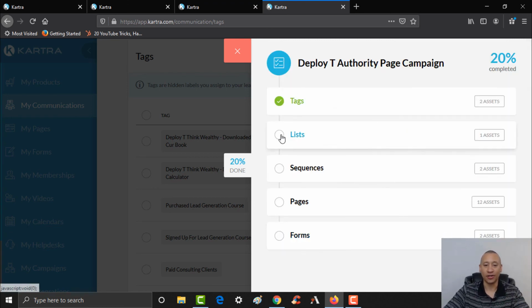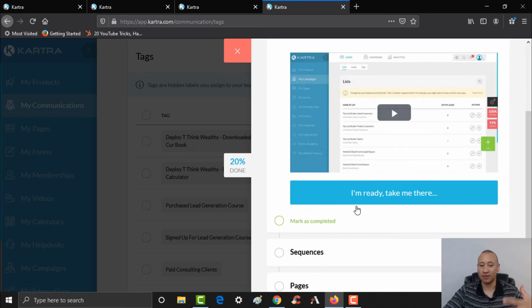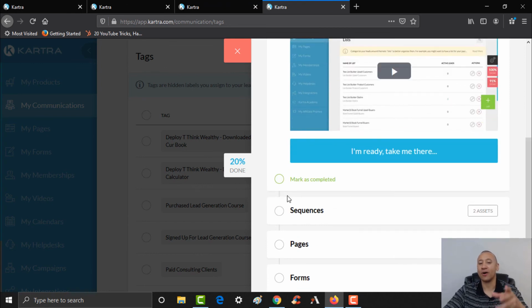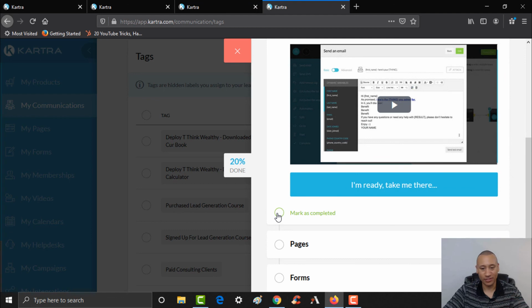Awesome. Now you're going to go to lists. Let me check out lists here. Let me rename the list to what I need it to be. And then I'm going to mark it as complete. And I'm going to go right down the list. Let me double check these email sequences. Let me change the name of all the emails. Let me change all the copy that's inside of the emails so that way it fits my free giveaway or my download. And then you would come in here and click complete.